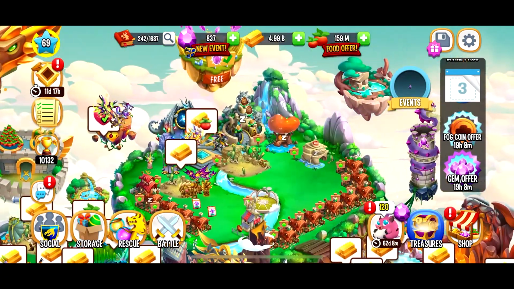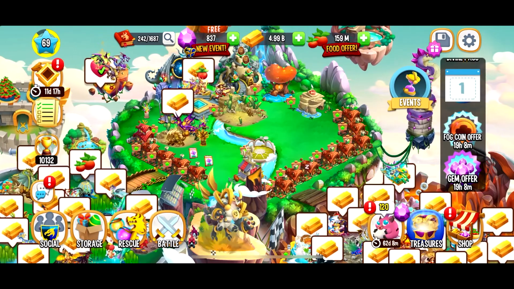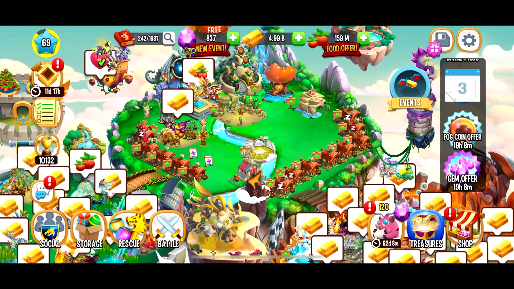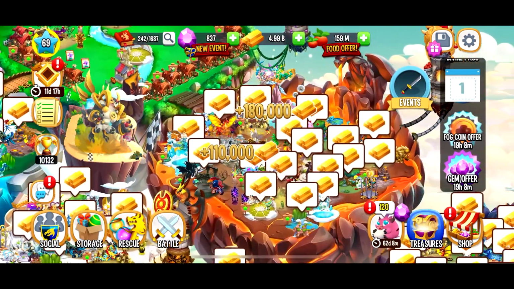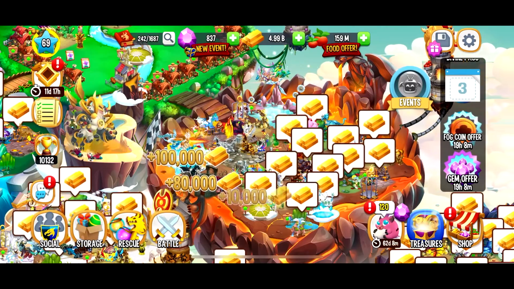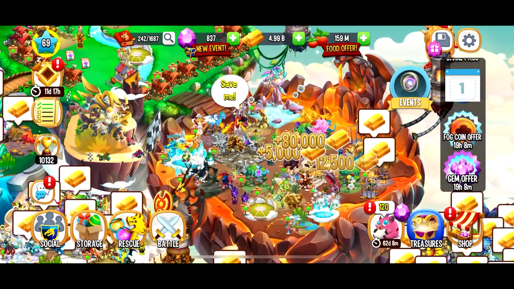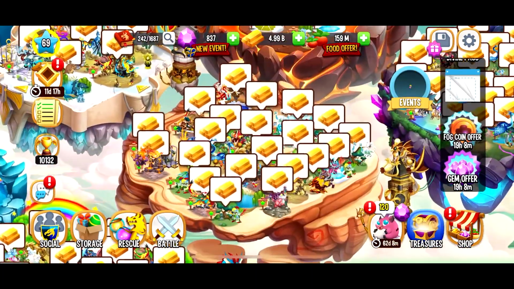What we're going to do right here is collect as much gold as we can until we get to 5 billion. You can see we're at 4.99 billion. So let's just keep collecting until that little mark of 99 goes up and goes to 0, and then that mark of 4 goes up to 5.